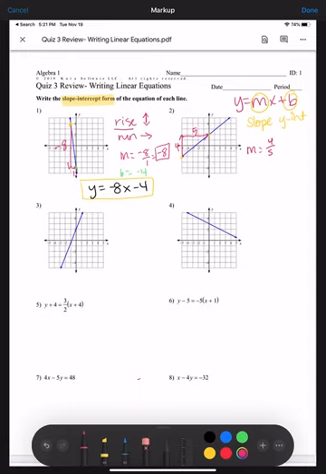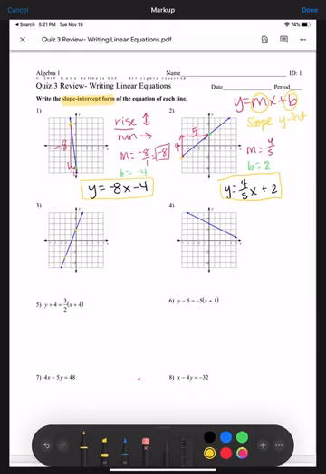And then my y-intercept, it is right here as well at 1, 2. So b is 2, and so my equation of the line, y equals m, which is 4/5, x plus b, which is 2. So that is number 2. All right, moving on to number 3. I'm going to find my points. It looks like I have a point here. I have a point here.